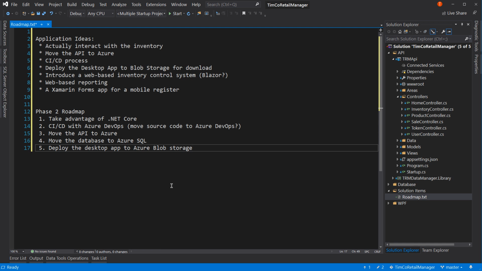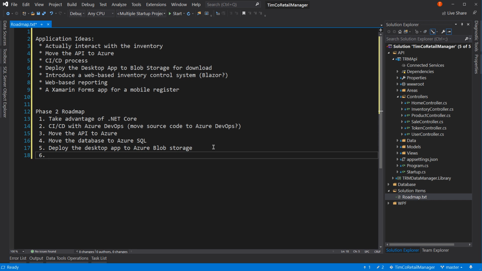So I think at this point, we'll have our CI/CD process done, and we'll have our application pretty much set up where we've got our existing application, but it's being pushed to the cloud, it's being built, it's downloadable, and we can start working with it as it is. Once that happens, we can start adding new features to our application.